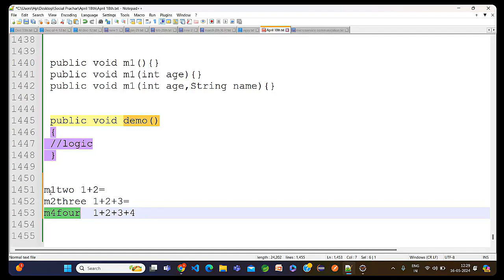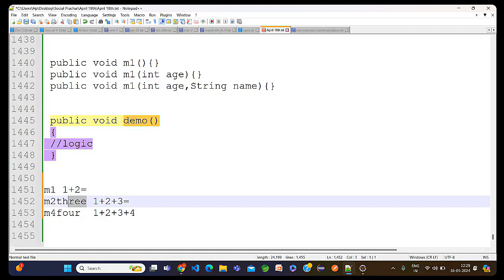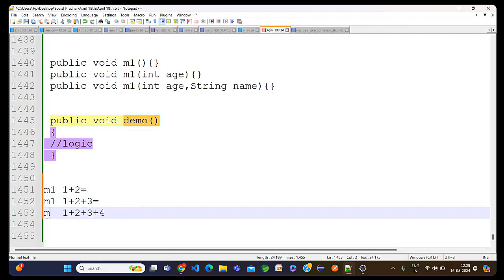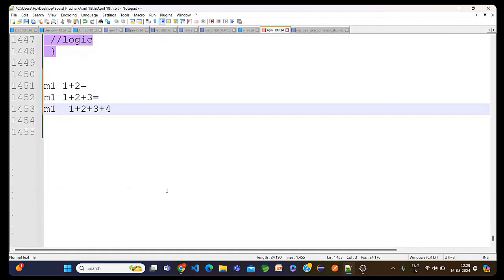Only one operation, only one location, operations are different. That's why I am going to keep the method name the same. How many methods do I need to remember? Only one. That's enough. Without remembering 10 methods, one method name is simple, right? That's why I want to go with an addition operation.